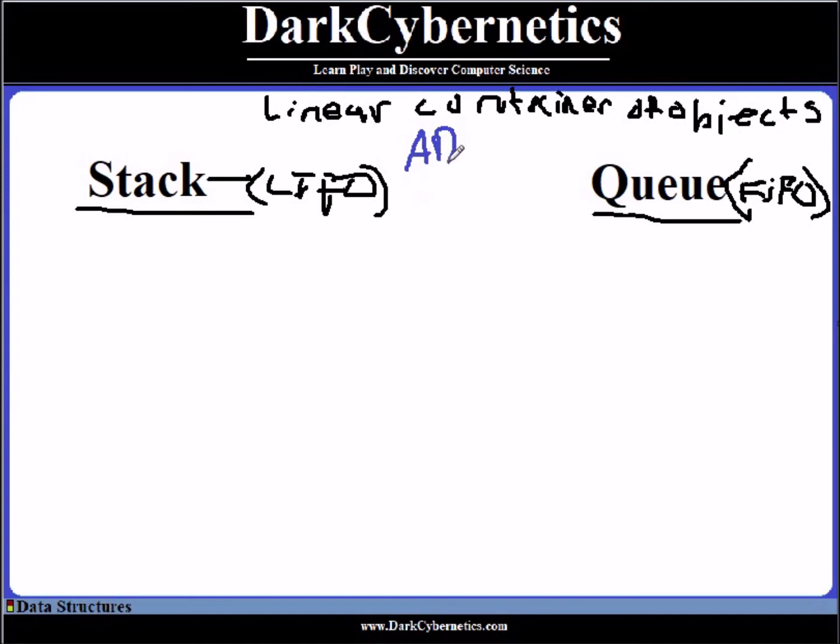Alright, there is another piece of information here. These are ADTs, or abstract data types. An abstract data type, as we talked about in previous videos, is a mathematical model or a logical description of information. Of course, there is math, and these data structures, the stack at least, is considered recursive. I mean, it depends on the previous information.